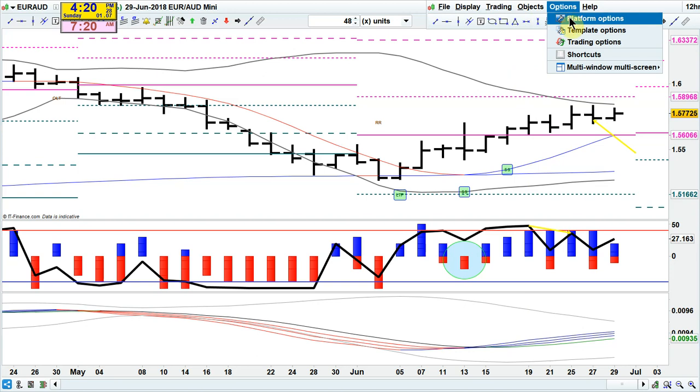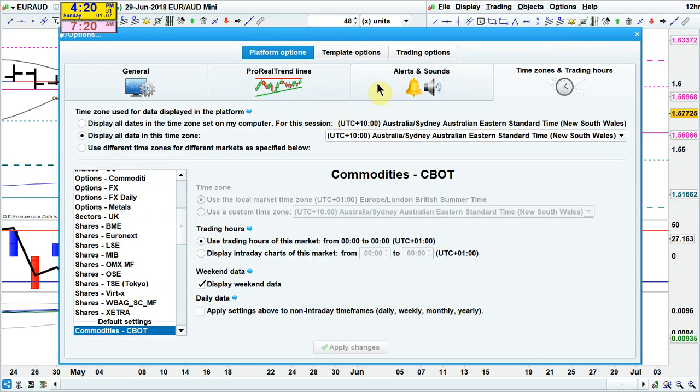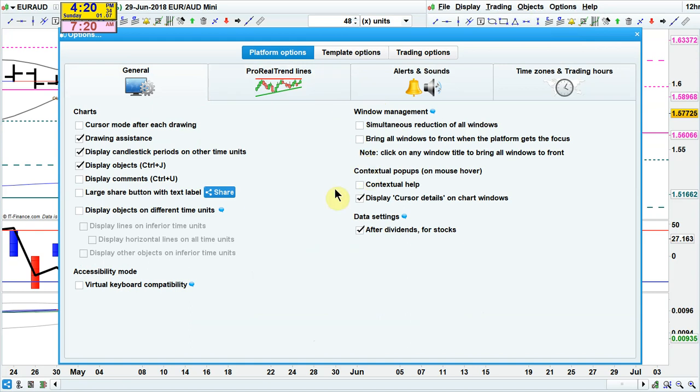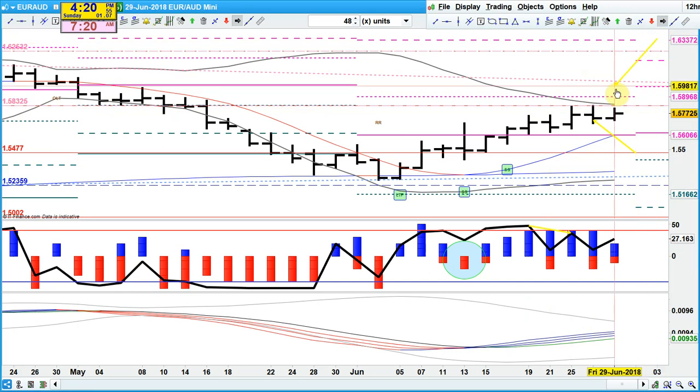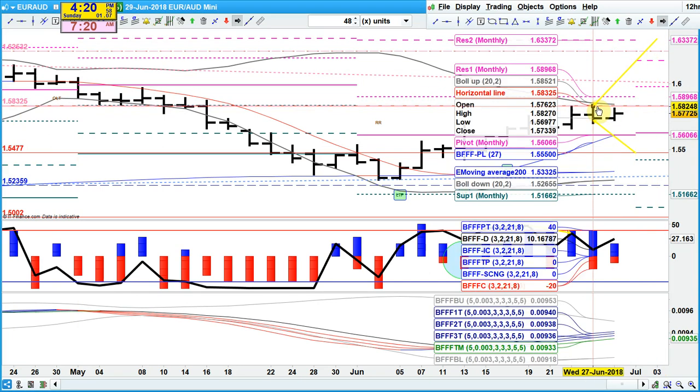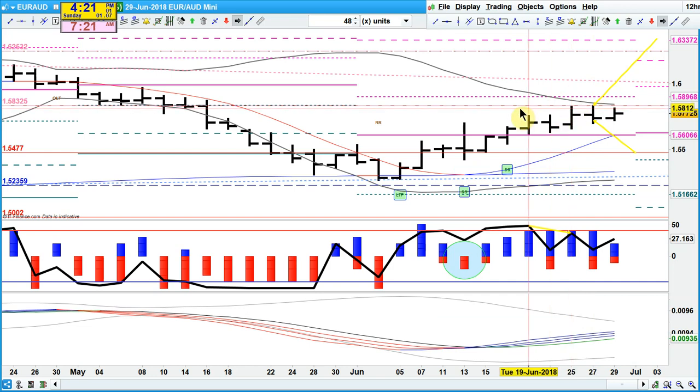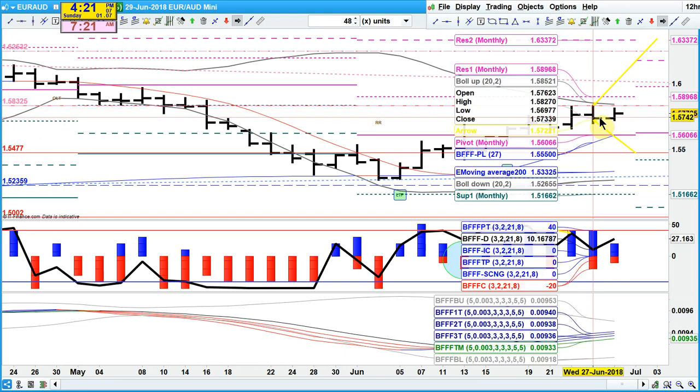And the second part is on quarterly resistance. So let's go to platform options and then go to general and then do display lines on inferior time units. Yeah, display lines on inferior time units, and there is a 158.32 dot on Rosemary. Fantastic, brilliant. You are still a very disciplined soldier. So you have this quarterly line at 158.32, and we have a quarterly line resistance and a divergence. My answer to your question is yes, you should close the trade.